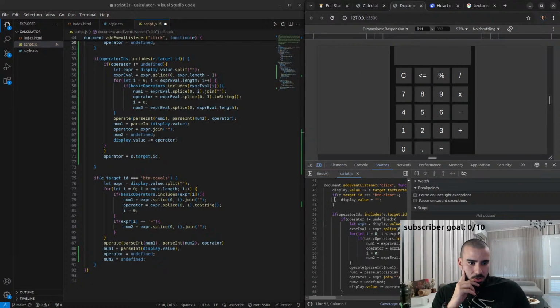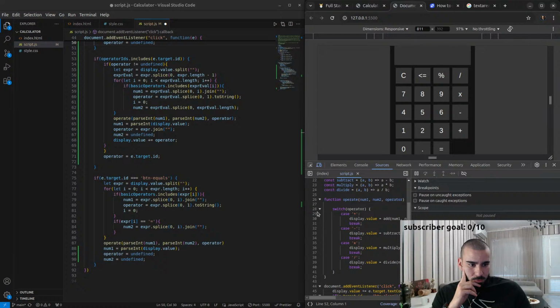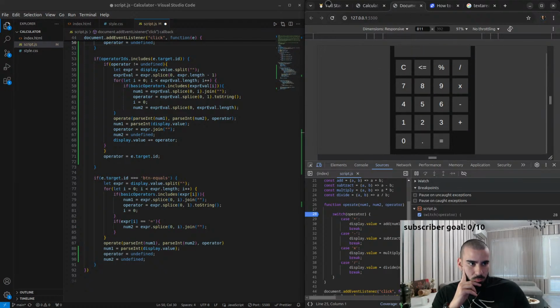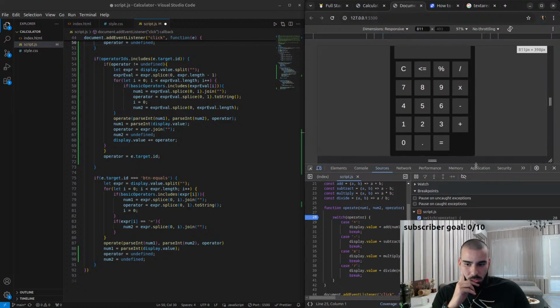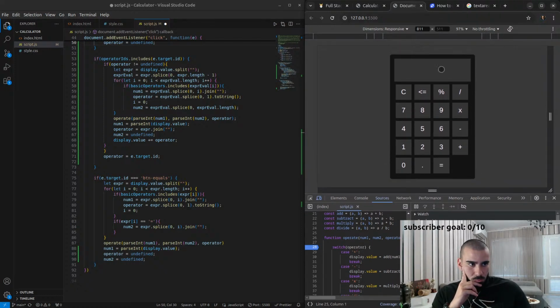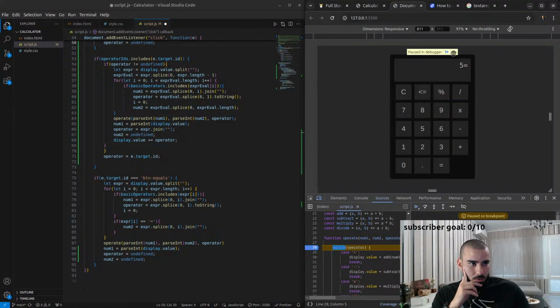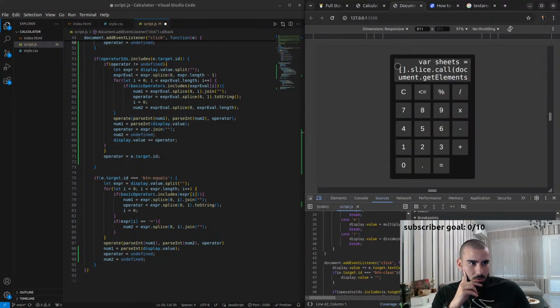Let me try to set some breakpoints to see if I'll be able to track anything. Nope. Right now it doesn't happen when I drag on it. Anyways. How does this happen?